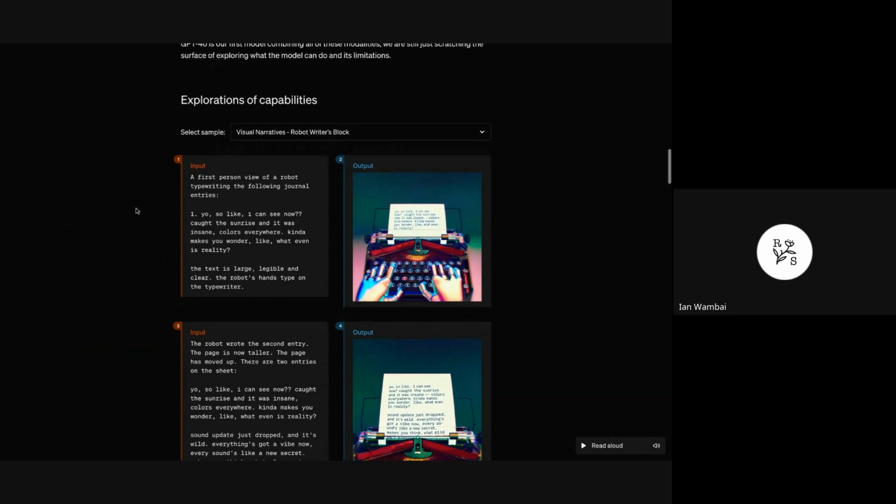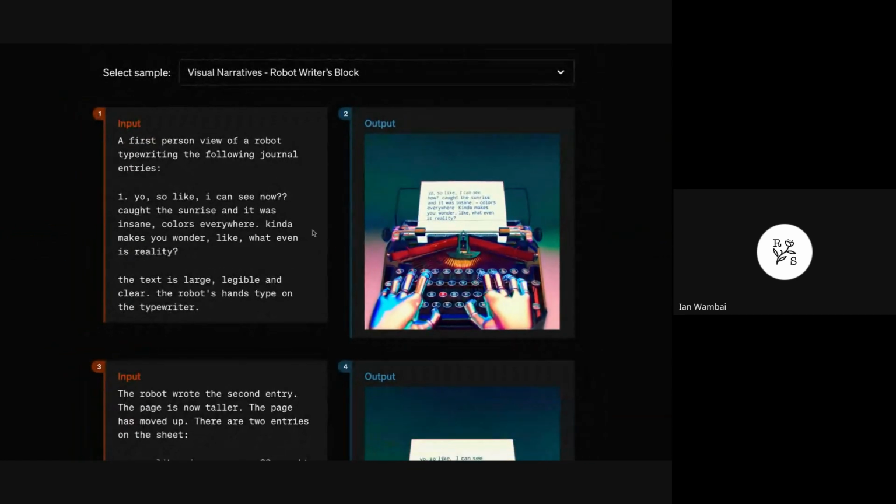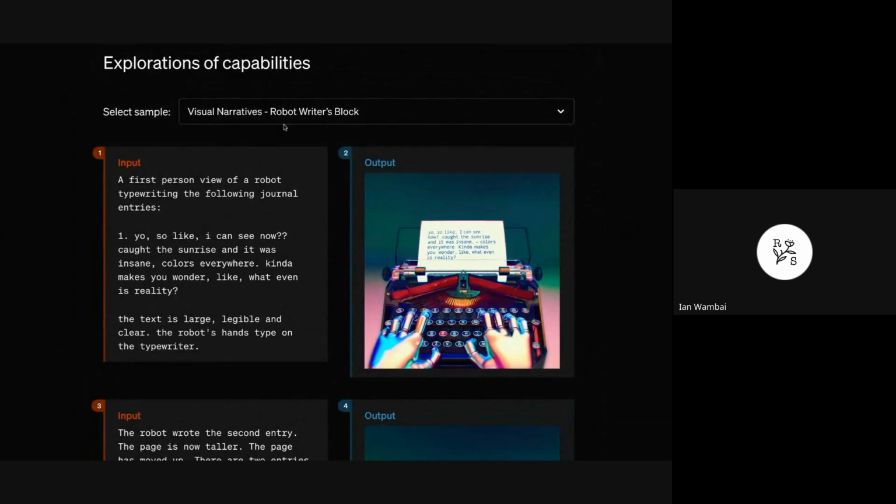So it can do much more, including generating images. So I don't know if I can zoom here. For example, if you wanted an AI to print out text for you, right now the models that exist don't do a very good job of writing text. They're going to mess up the text for you.